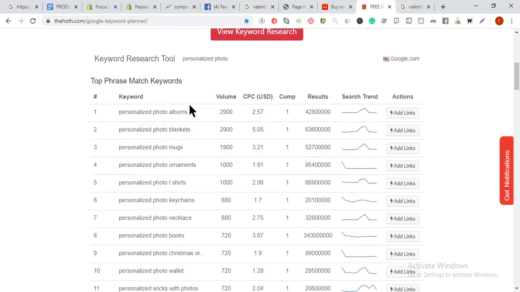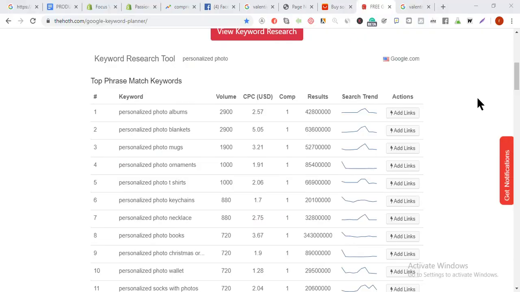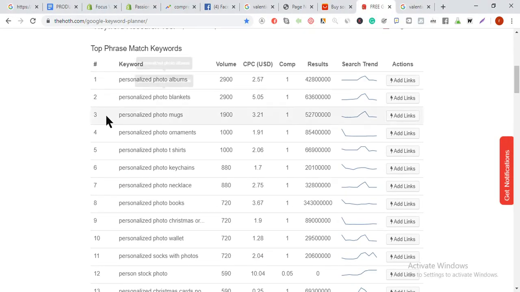Okay. So, photo albums, blankets, photo mugs. Here we go. So, for photo blankets, yes to, what are you using in your store again? The POD, the print on demand. Custom Cut. Yes, you can do it with Custom Cut or the other print on demand apps. So let's say yes to that. Maybe you can tell Reggie about it, for Valentine's Day. Like for the print. Yes. Also photo. Personalized. Yes. Also for photo mugs, ornaments, T-shirts.